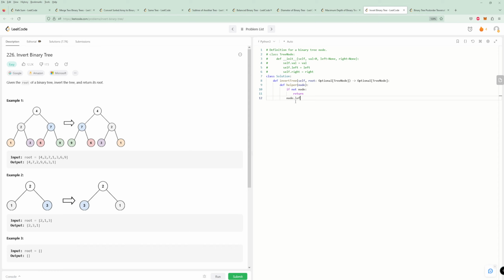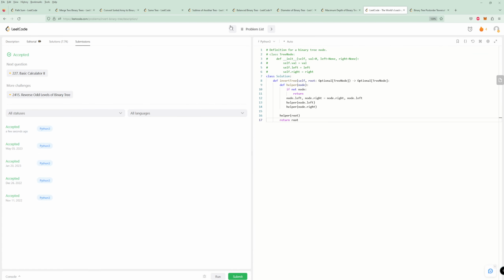So node dot left, node dot right equals swap them. Then we just recurse down. I don't think we need to even return anything. I think we just call it, then return the root.